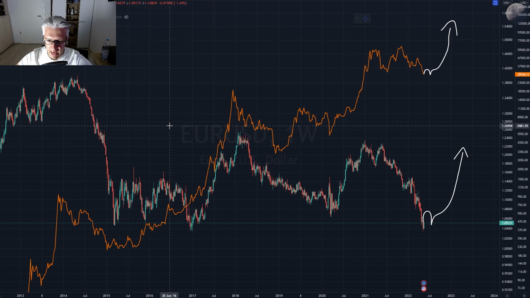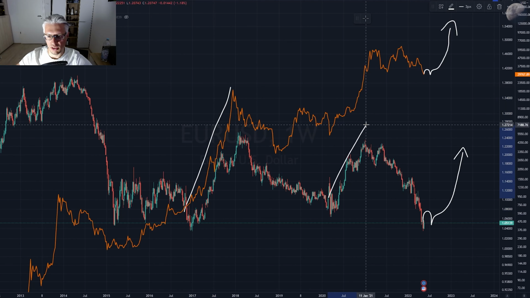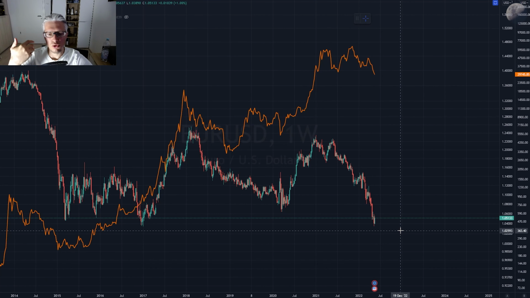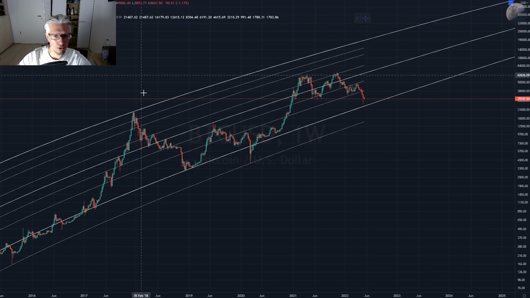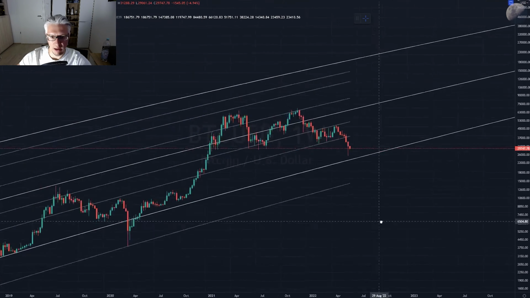But what we can see is that every time the euro has a rally, Bitcoin also has a rally. So here and here, these were the last big times where we had massive rallies in the euro and Bitcoin. And if the euro was now to recover, we can also say that Bitcoin will likely go to new highs. So the euro is pointing to a reversal, and that means we could indeed also see a continuation of the Bitcoin bull market. Now let us look at the Bitcoin chart and try to understand what is happening right now.